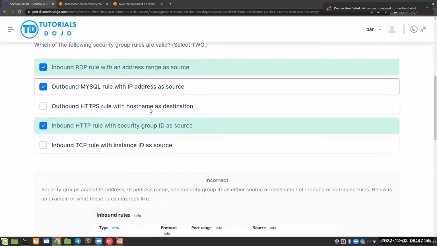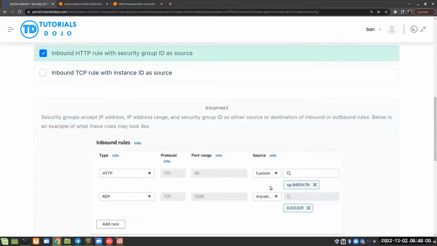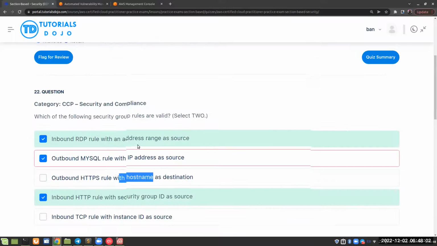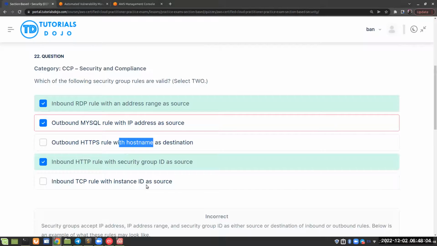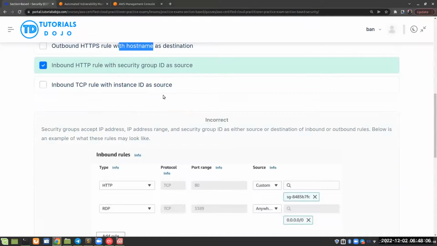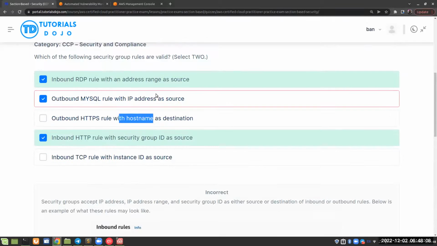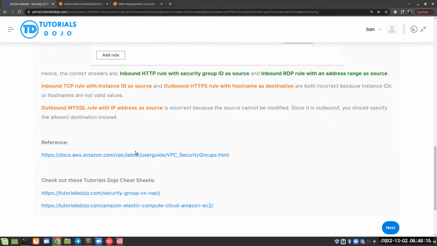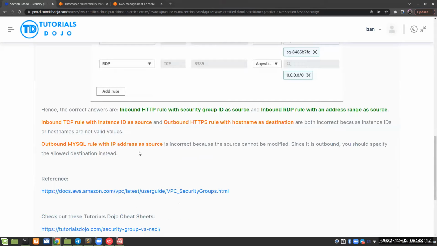Outbound HTTP with host name as destination: you can't have a host name listed as destination. Then inbound TCP with instance ID as source: you can't have an instance ID as source. So always remember address range as source and security group ID; the others are incorrect.